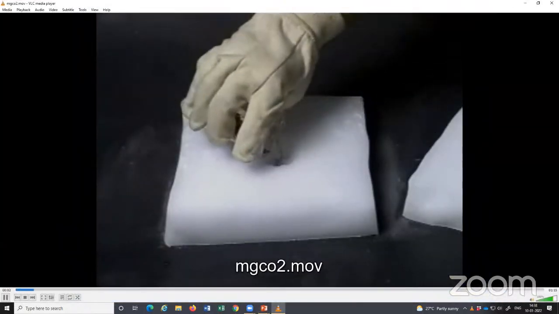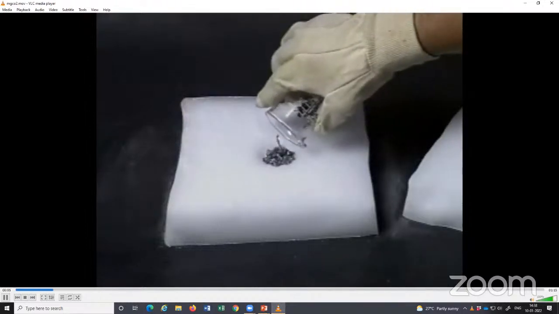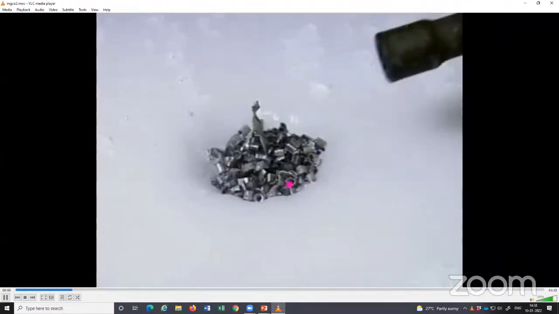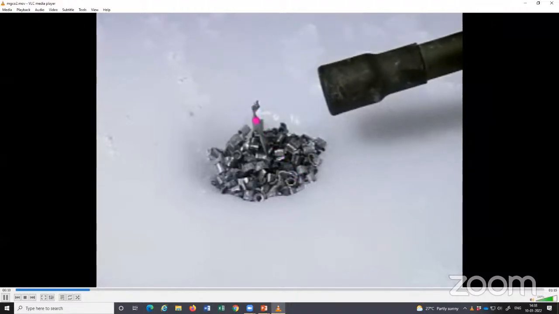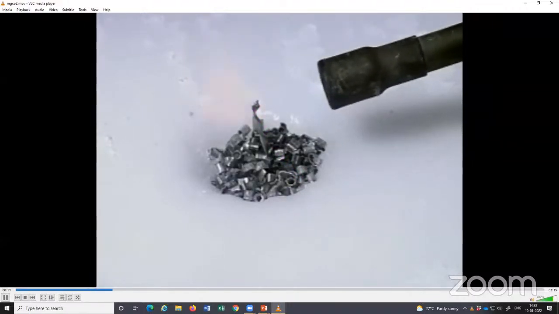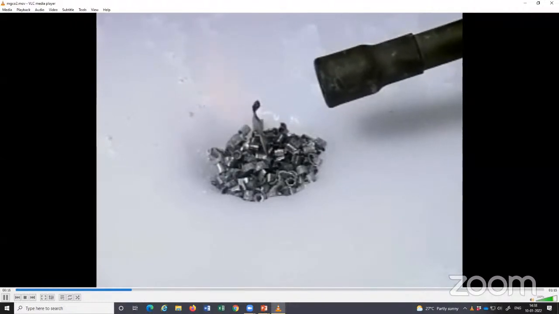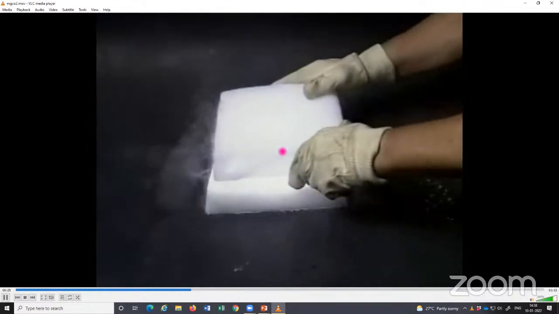Magnesium is placed in a cavity in a block of dry ice. So you put magnesium on. The magnesium is ignited using a Bunsen flame and covered with another block of dry ice. So the burning magnesium has only dry ice surrounding it, no air, no oxygen. Despite the absence of air, the magnesium continues to glow due to its reaction with carbon dioxide. Because of this reaction, carbon dioxide cannot be used to extinguish magnesium fires.